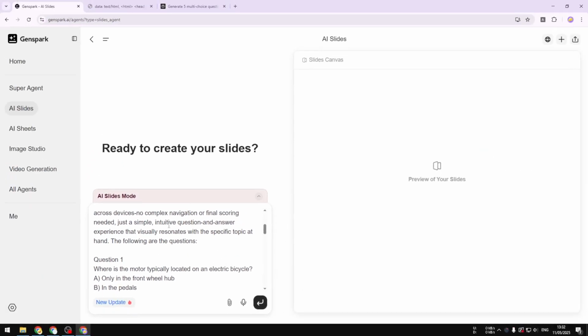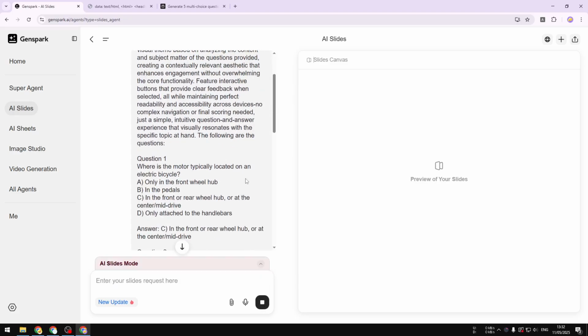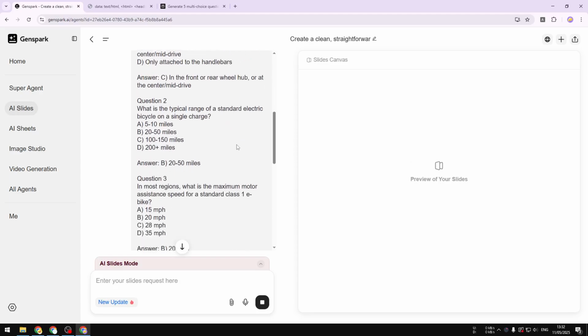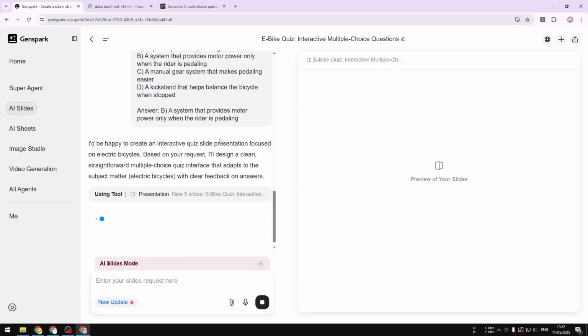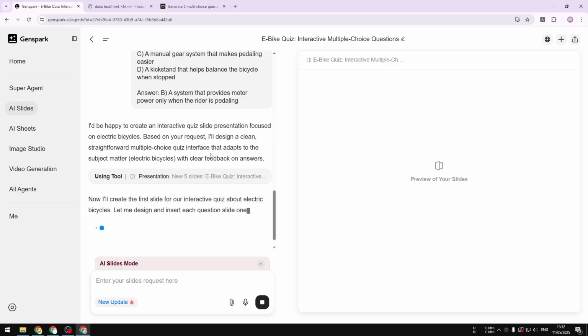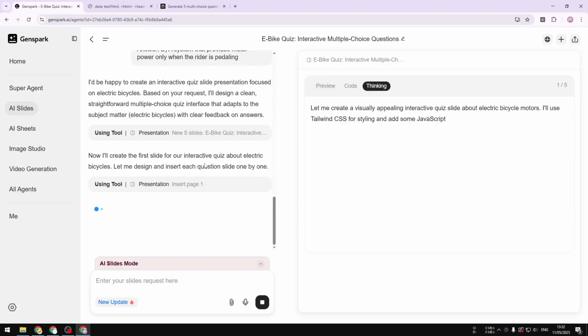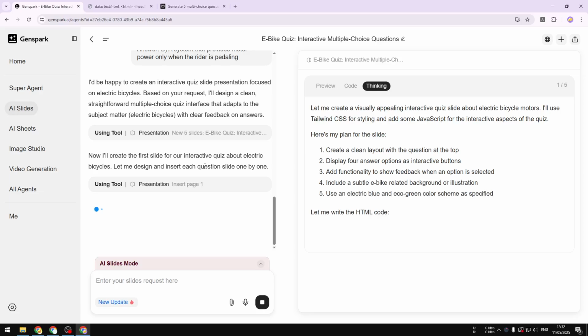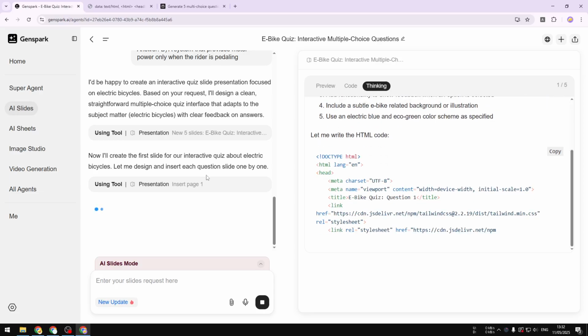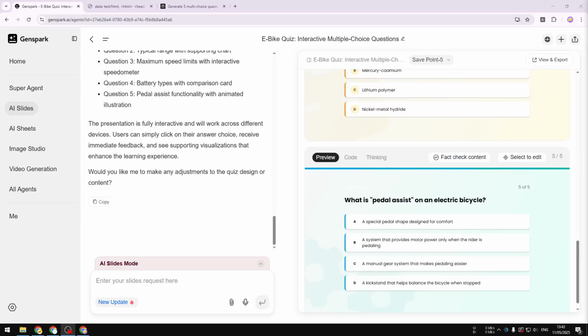Now, when you're done with all the settings and also the prompt, you can send a message and just wait for the AI agent to start creating the presentation. This process will usually take several minutes, maybe between 2 to 10 minutes, depending on the complexity or whether or not AI must conduct some research, because again, this is an AI agent, so it is able to read content from the internet, and therefore it can get the most relevant answer. But in this case, I don't think it's going to take forever, but still, I will just skip forward and show you the final result.